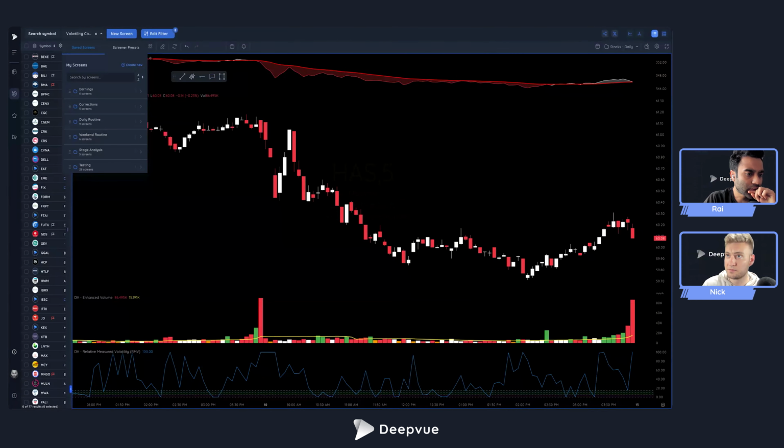Can there be a brief description of each of the scans in a question pop-up? So yeah, this is coming. Do you know the exact release date? We don't know the exact release, but it will be worked on and coming, I would say early June for sure. Pretty soon all of the presets will have an info icon that you can just hover over and it'll tell you exactly what the scan is and all the information.